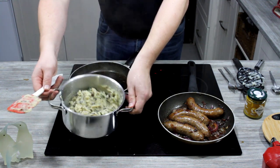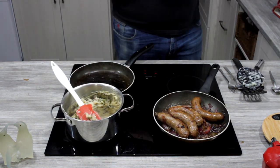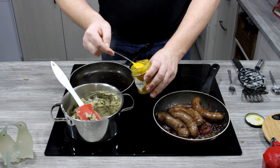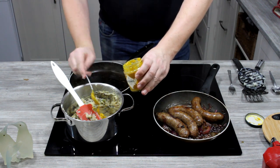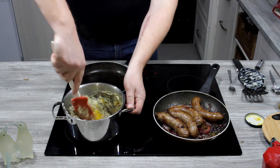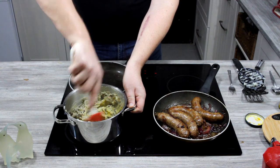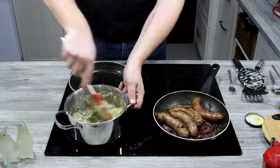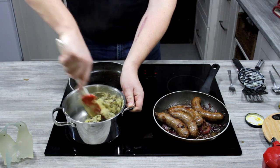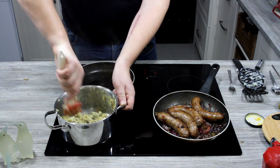Okay. All done and ready to plate. Forgot one thing. Mustard. Teaspoon of hot English mustard. And mix. There we go. Glad I didn't forget that too long. Good save, just in time.